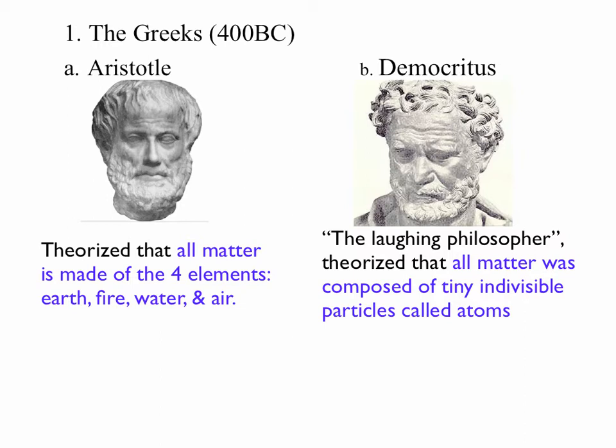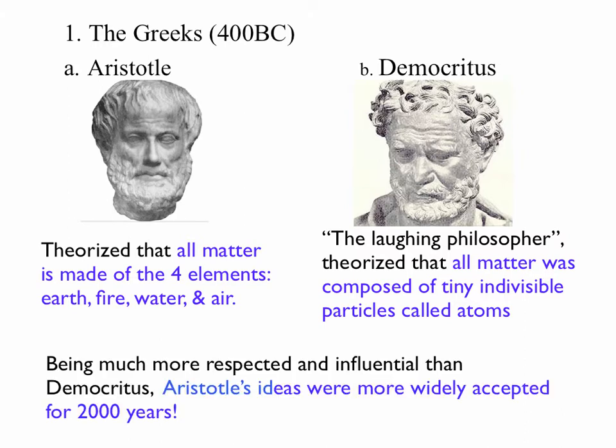Anyway, he was called the, quote, laughing philosopher, because he, unlike Aristotle, didn't have really famous teachers and students. He wasn't quite as respected as Aristotle. He liked to have a good time and would always be making jokes. So even though we now know that Democritus was correct, the ideas of Aristotle actually were more respected, and therefore his ideas were more influential for over 2,000 years, simply because of the way he presented himself and his material. So it's just interesting to think about how personality played a role in that whole history of an atom thing.